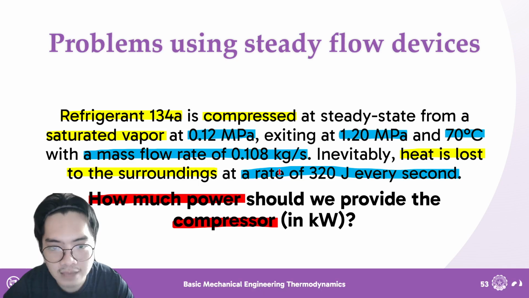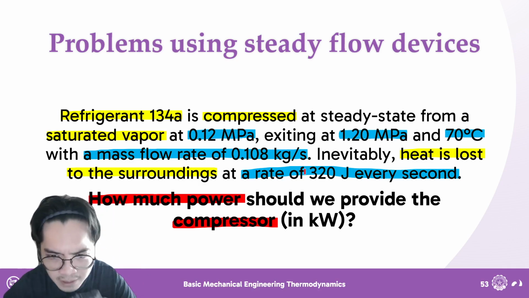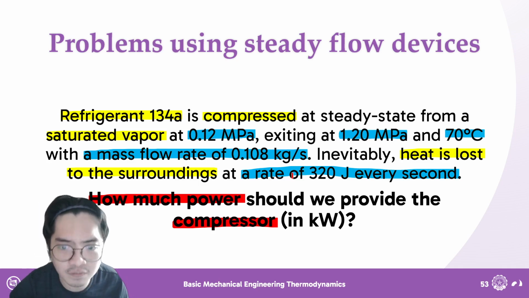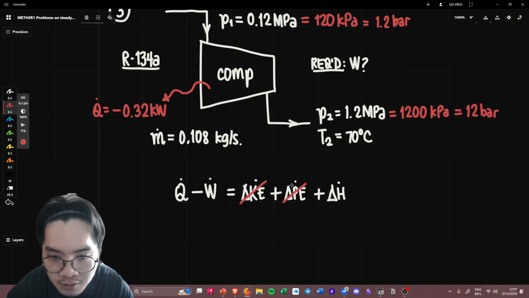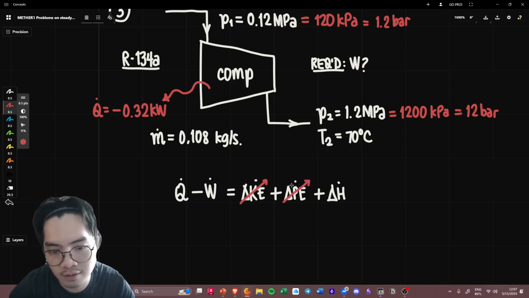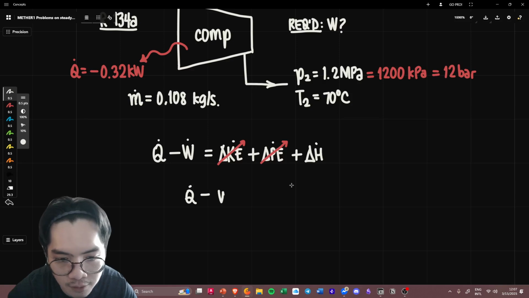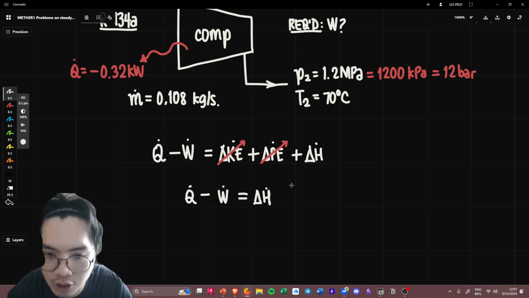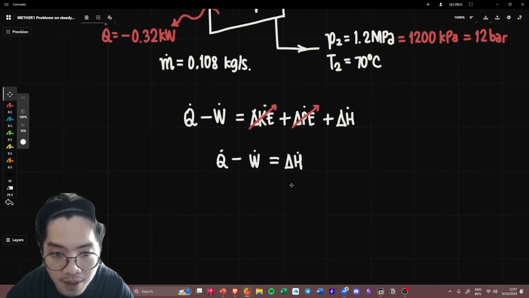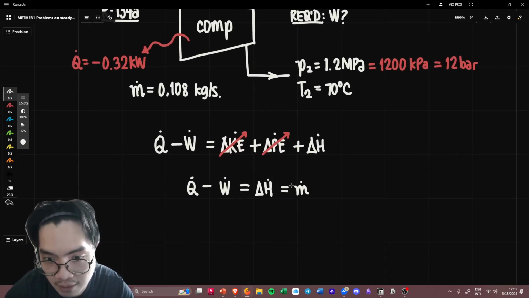So now I will ask you guys through the screen: is there any mention of a speed or an altitude? If there is none, then we can just cross these guys off, right? And so what will happen is that we will reduce this to our more base equation. Q minus W is just your change in enthalpy. And where will that come from? That will just be equal to a change in specific enthalpy, right?